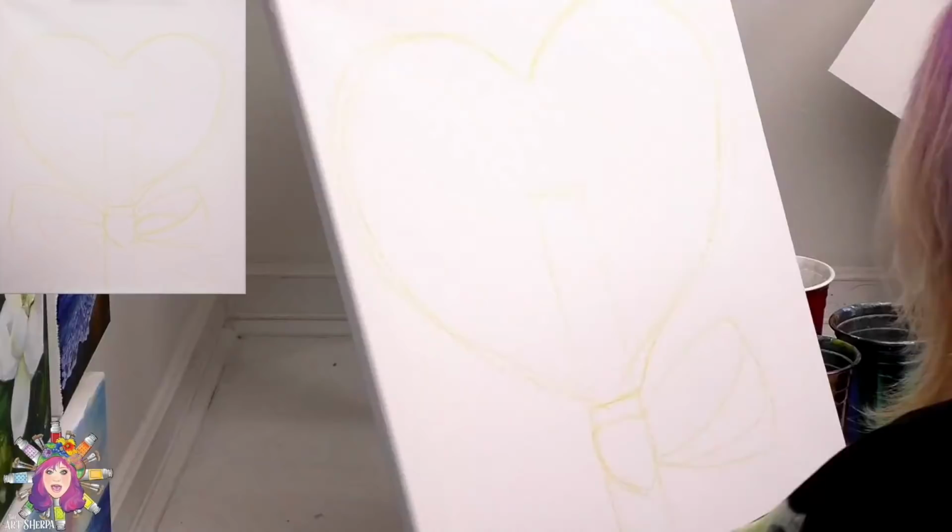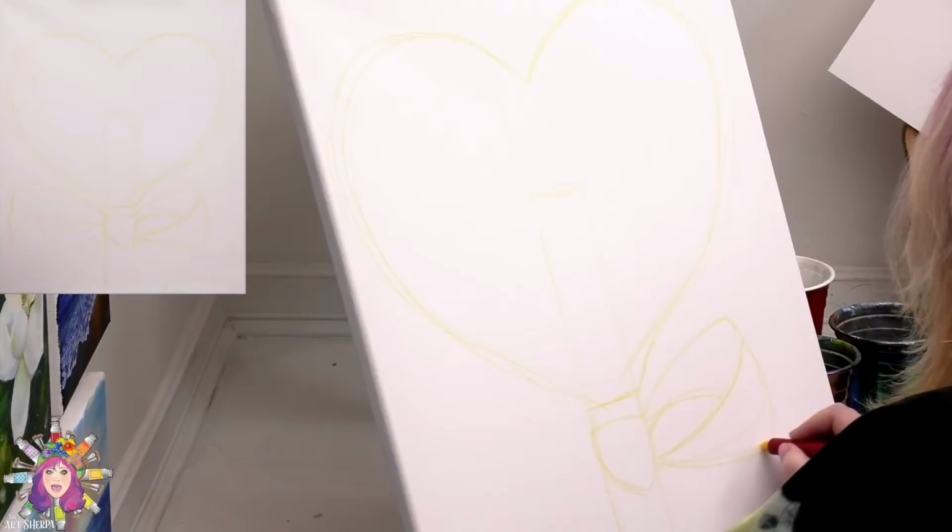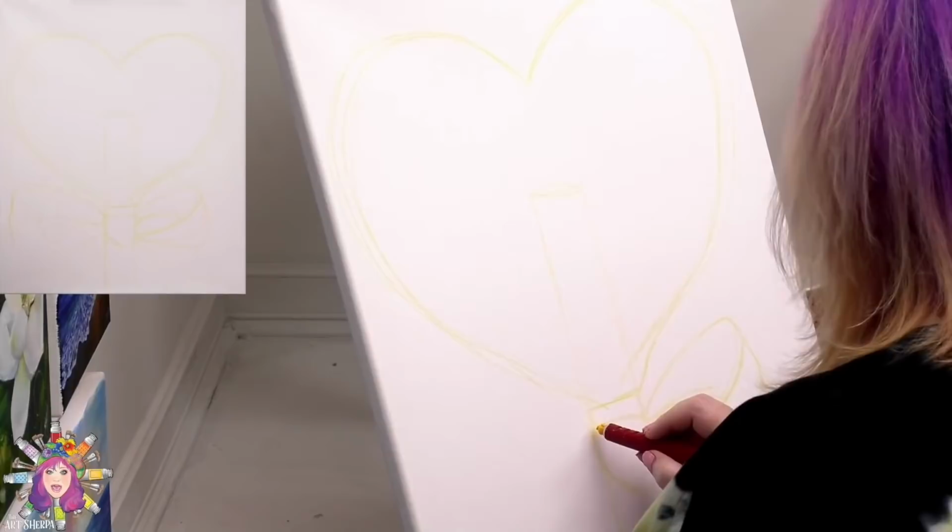So it's a little hard, I know, to see with the yellow chalk. Are you able to get it, John? I made some adjustments. You made some adjustments so it's doable? Yeah. You've got this nice little bow here. And you do a similar thing over here, right? You're going to come over here and you just draw the outer edges of the space you want the bow to take up.